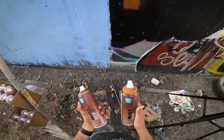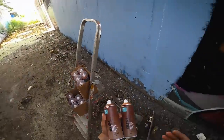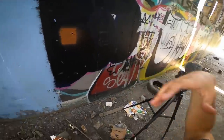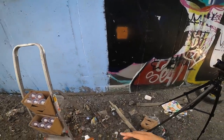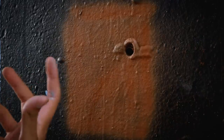Anyways, I've seen a video about these by Montana, and these effect spray paints are not really created for, you know, graffiti pieces. It's more of a DIY thing when you have, I don't know, an old clock and you want to make it vintage, you want to make it rusty. That's the main purpose of these effect spray paints, but I think that it's gonna work for us as well. Okay, so it's pretty dry and the color has a little bit different structure than a classic spray paint, but otherwise you can't really say that this is rust. Let's try the darker one, the brown one.